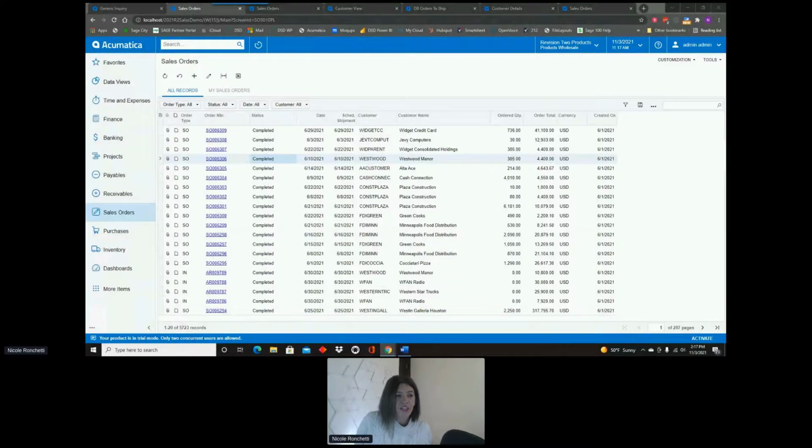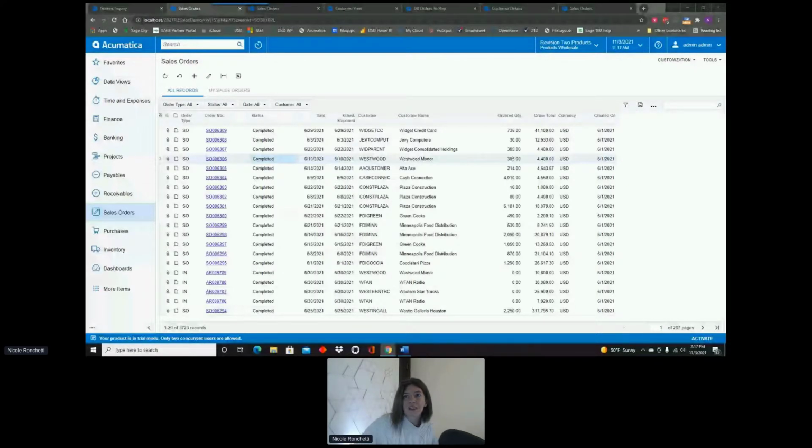Right now I'm looking at the sales orders primary list. One of the most basic things is that we all throw around the idea that GIs are everywhere in Acumatica, but how do I really know what is a GI and what isn't? A lot of times clients pull up a specific screen and say, well, that's a GI, isn't it? And I'm like, no, that's not even a GI. Just because it's a grid doesn't mean it's a GI.